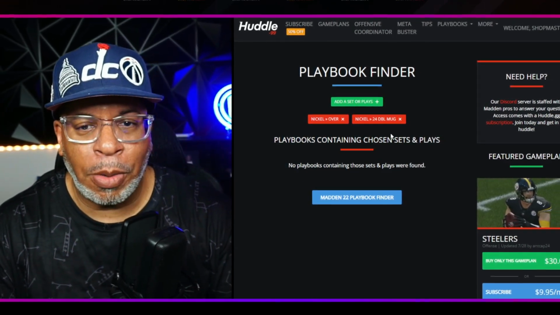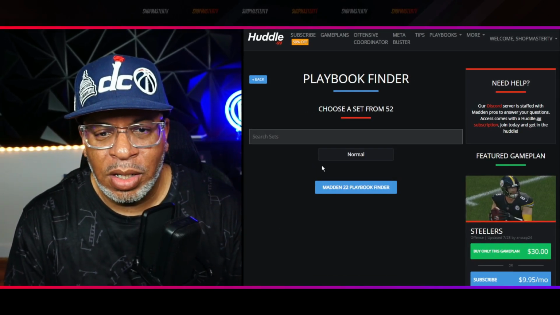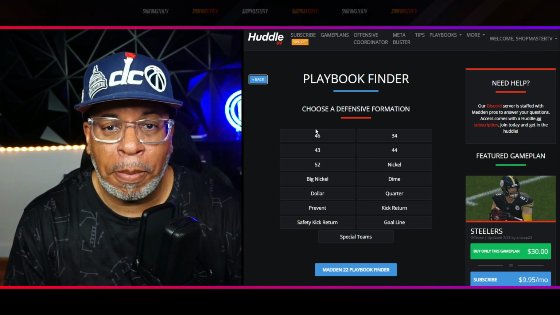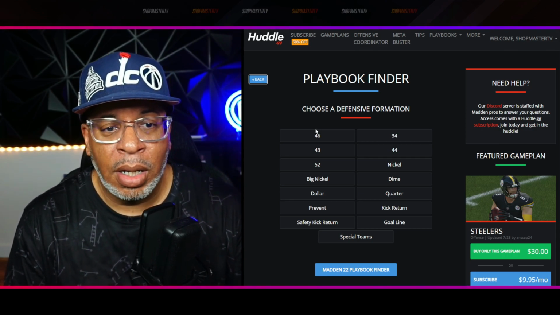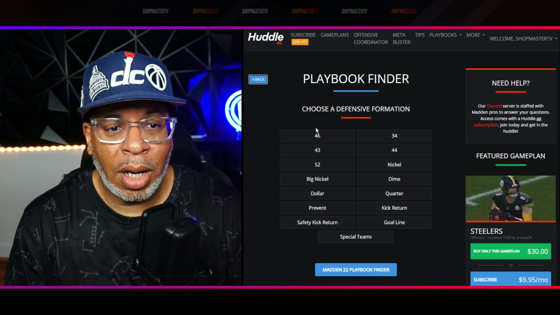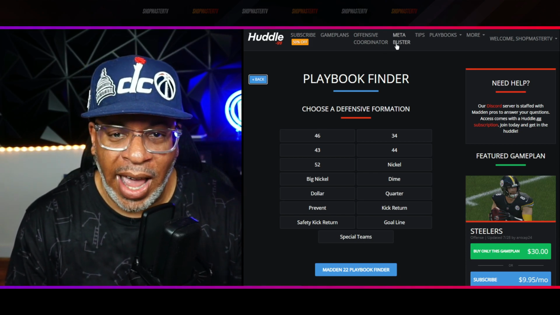You'll be able to find your perfect playbook. There are playbooks for everybody. This is where I go to find all the plays that we're looking for. You can even search for a particular play. So if you wanna know, okay, who has single back deuce, tight end cross, you can look that up here. The other cool thing they have is Meta Busters.